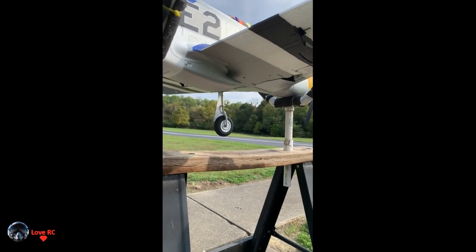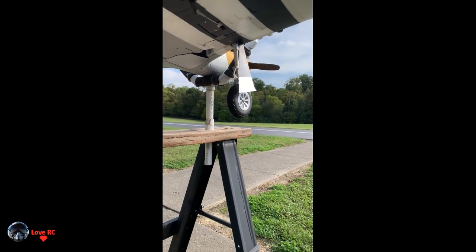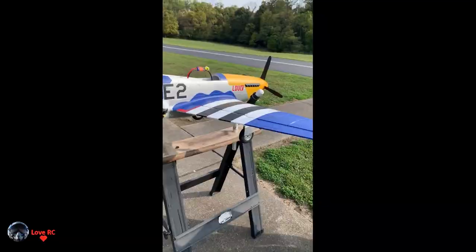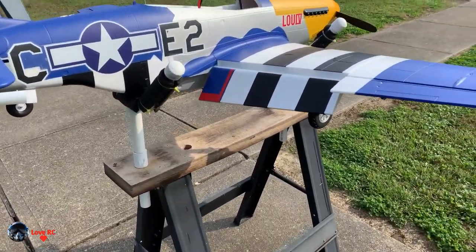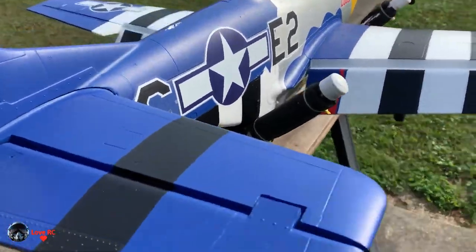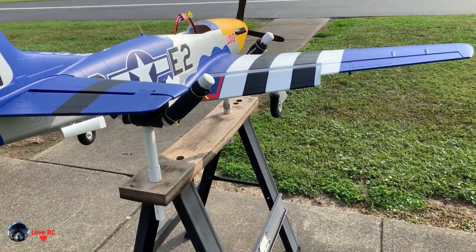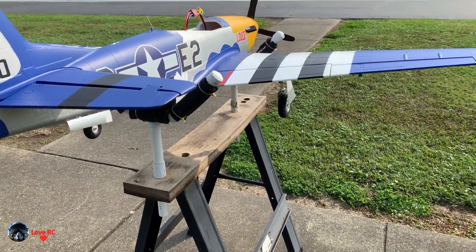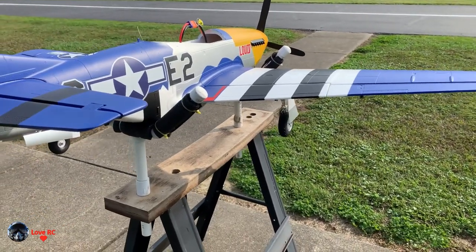I don't even know if this plane's ever been flown. I don't think so. Tires look way too clean. Yeah, I've got to put under... there's flaps. So I've programmed it already. Wow, that's a lot of flap. Is that per the book? That's per the book. So if I go in the flap mixing, per the book, 120 and negative 50.